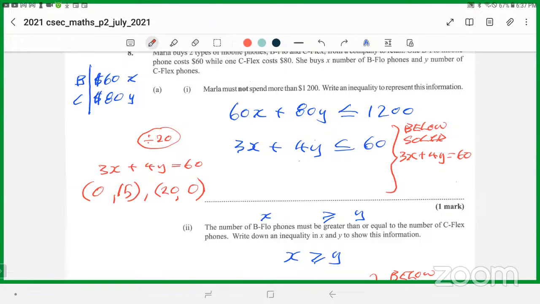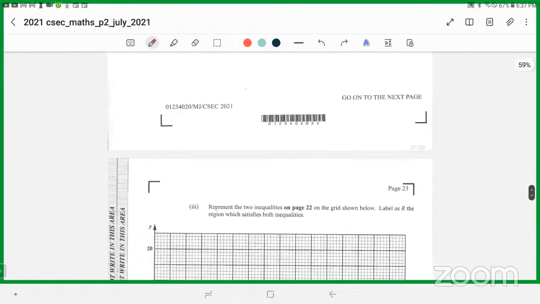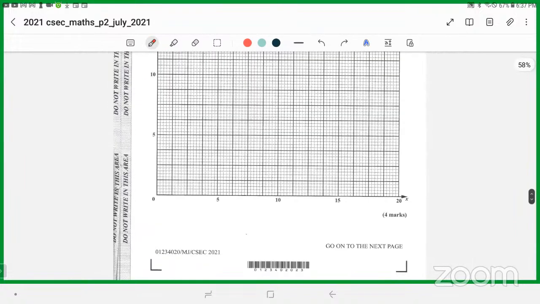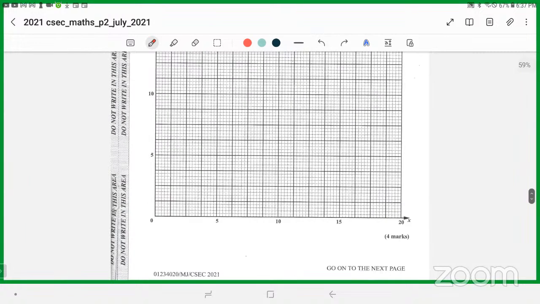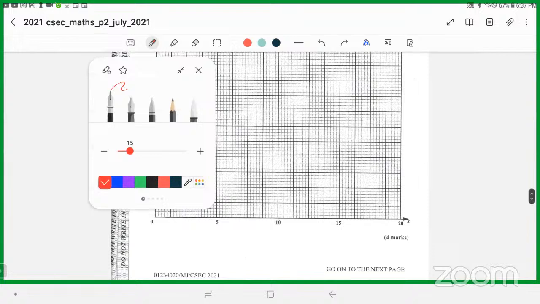All right? So first thing I'm going to do, I'm not going to use this scale and complicate it. I worry about the scale. In the exam room, I do this. I tell you what I'm doing. I'm going to make it easy for myself.